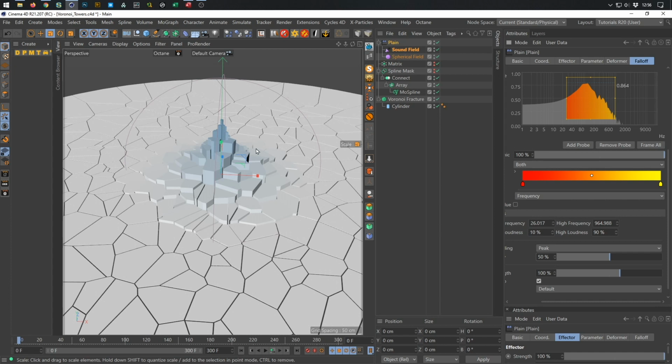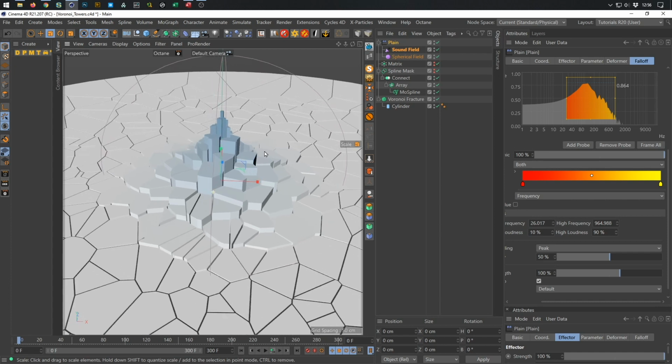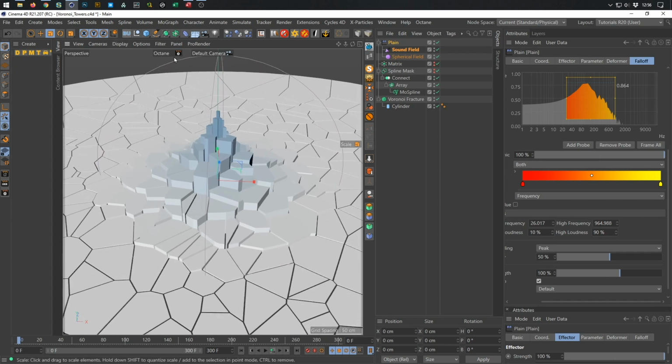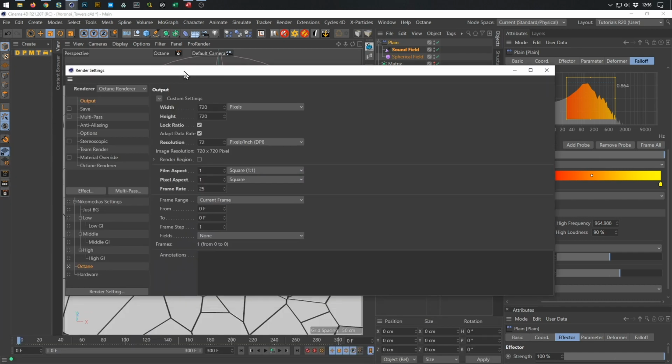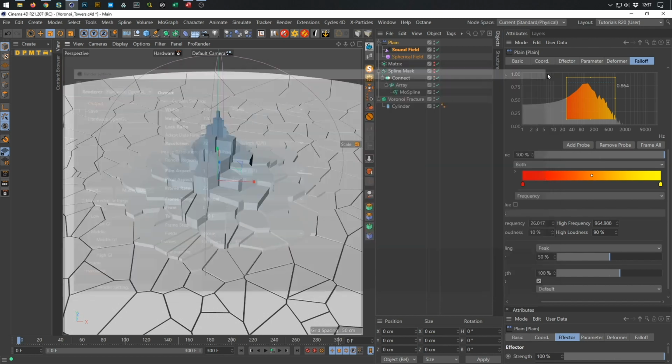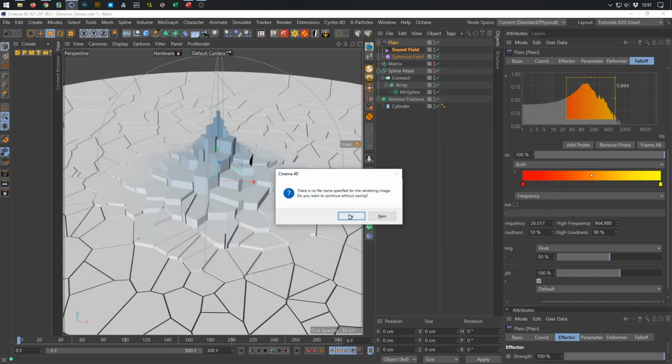Let's make a hardware render so we see this a little better. Let's go to the render settings here. Hardware render, so this means just hardware OpenGL. Output 720 is okay. All frames, now I want 299, so that we don't have the same picture on the first and last frame. And we don't need anything else here. Just render it. Shift R, okay.